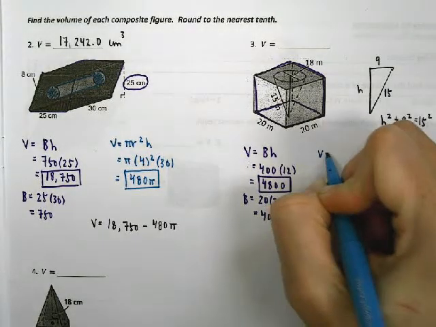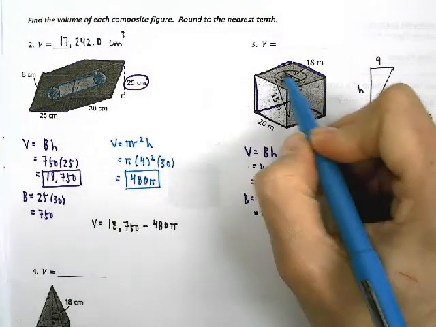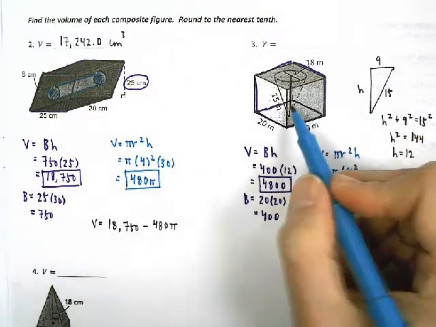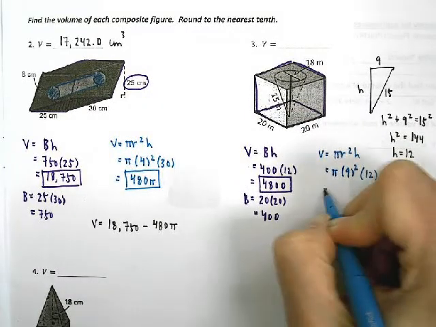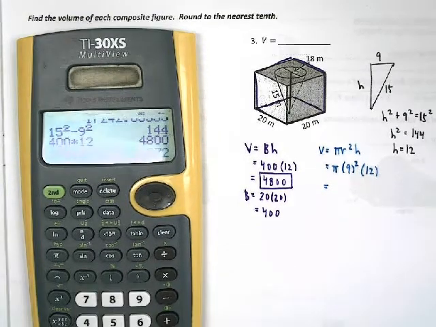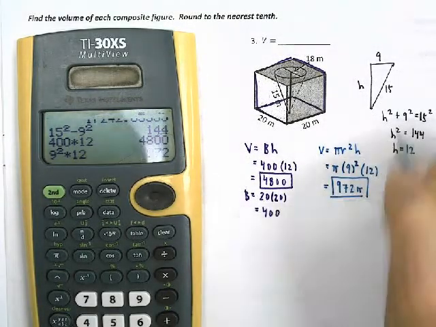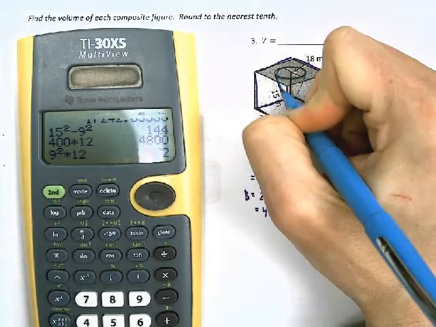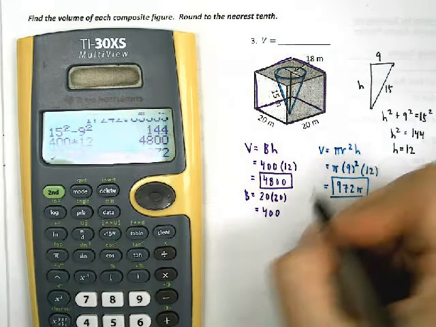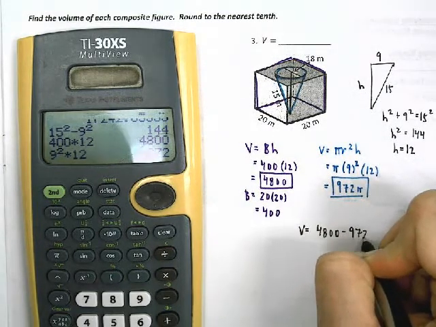Now I'm going to find the volume of the cone. I know that's pi r squared h. So I have pi. Again, the radius of that cone is half of 18, which is 9. And again, we just found that height to be 12. So just like before, I'm going to leave the pi out for right now. I'm just going to do 9 squared times 12. So I get 972 pi. And again, since this cone is really being taken out of that prism, we're going to subtract to find our volume. So my overall volume is going to be 4,800 minus 972 pi.